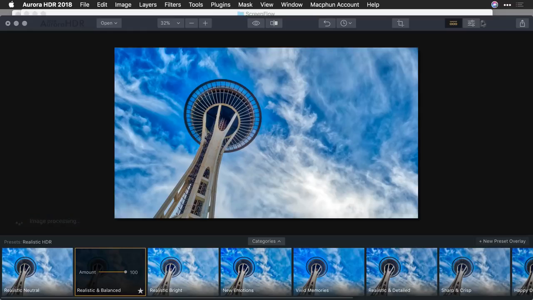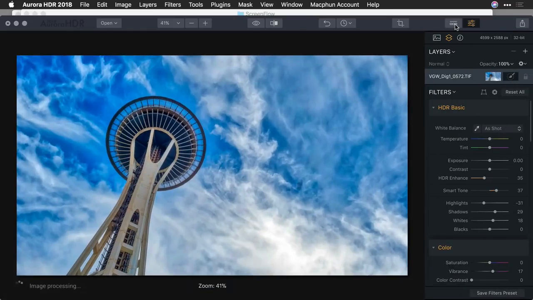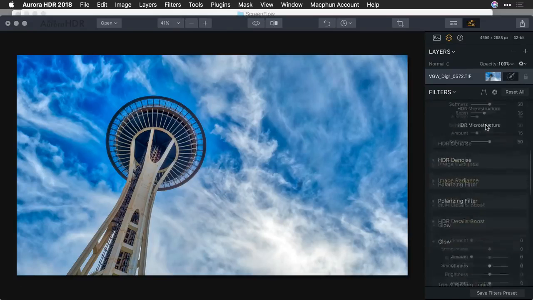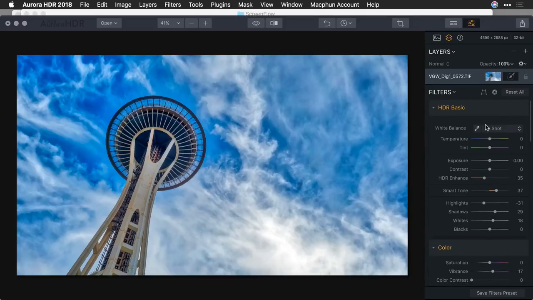Once you get something up close where you want it, open up the side panel so you can really control things here. And this is where you get all of your filters from top to bottom. Now, you don't have to work with all of these if you don't want, but I'm going to walk you through what they each do at a quick overall introduction. The HDR Basic is where most things happen, and this is really giving you the basic development, so you can go ahead and go after your shadows and highlights, getting a good balance of tone, and then pop things like your white and black point to get nice crisp blacks and bright whites.